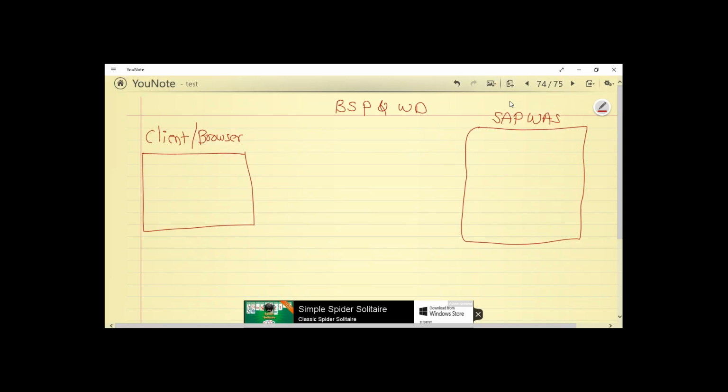So again, the problem with it is DIAG and HTTP. So now they have to come up with the BSP server and the WebDynpro server.